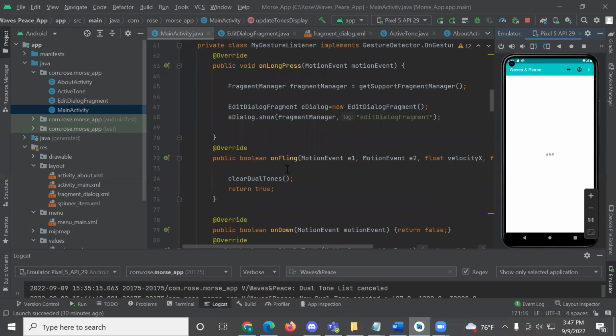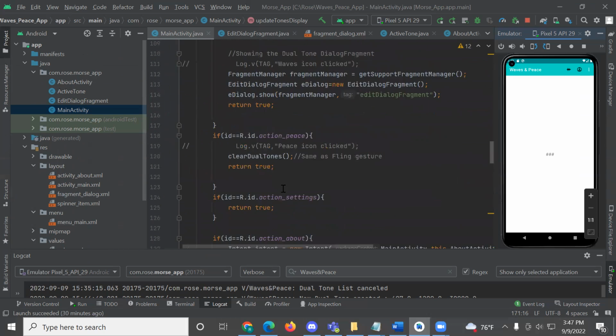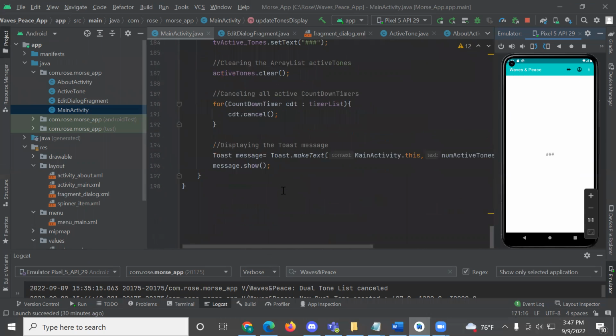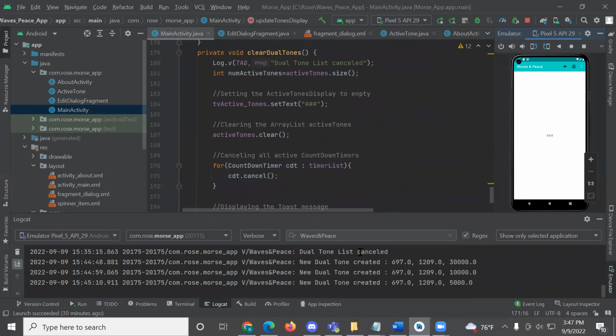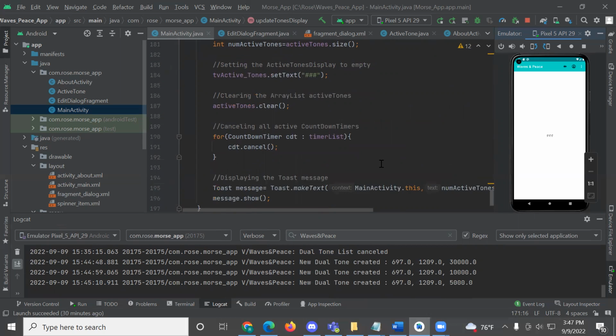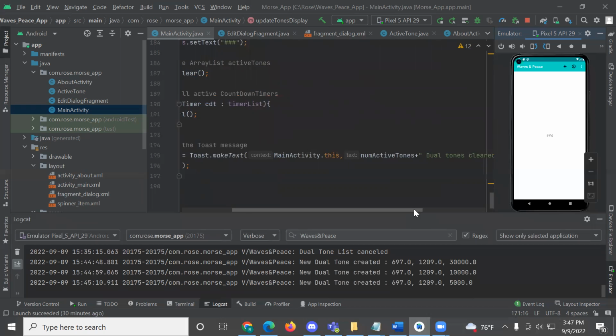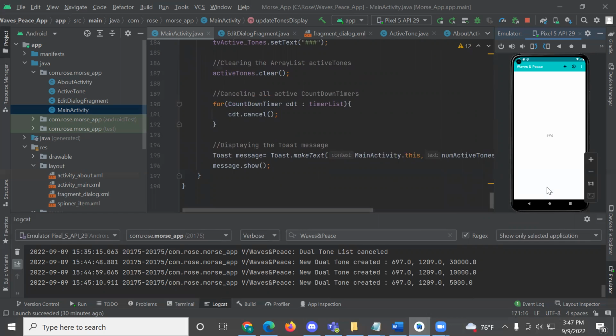So on fling, we are doing the same thing, clear dual tones. I already explained this. So it is num dual tone list cancelled. It is displayed here, dual tone list cancelled. And num active tones are displayed in here, in the verbose message, dual tones clear. That comes here.